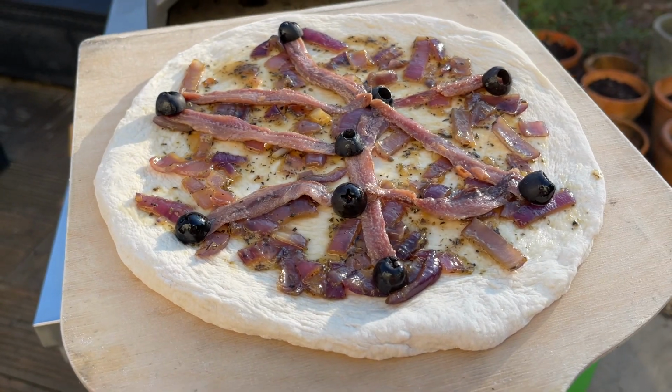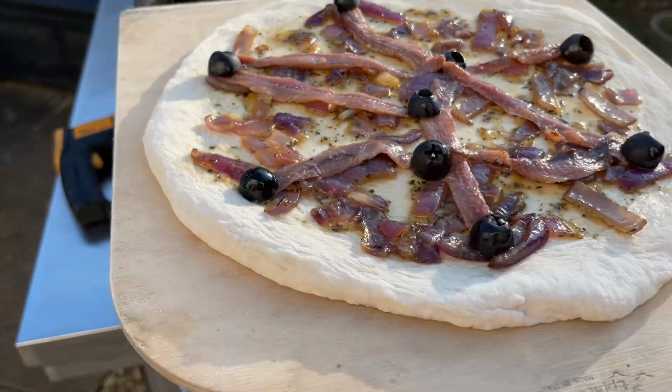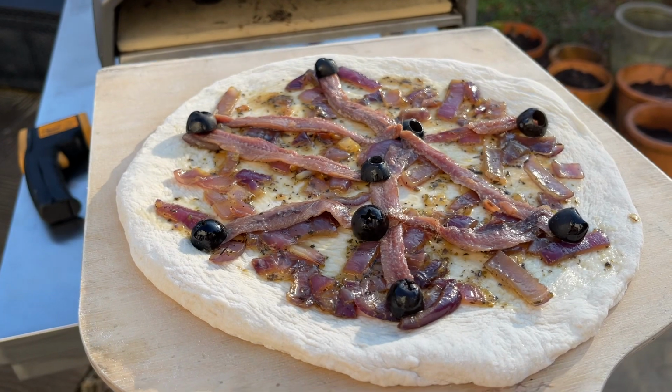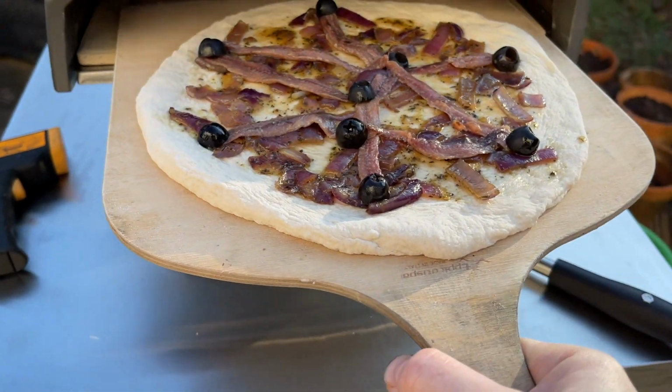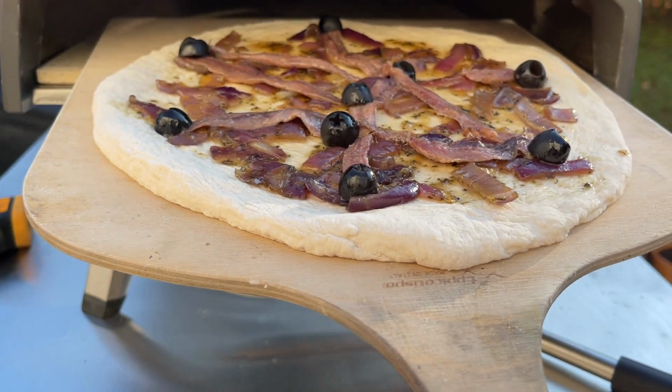Now I'm expecting a very big fluffy crust. That's what I want. If I don't get a big fluffy crust, then I don't know. Let's see how it goes. Let's put it in.